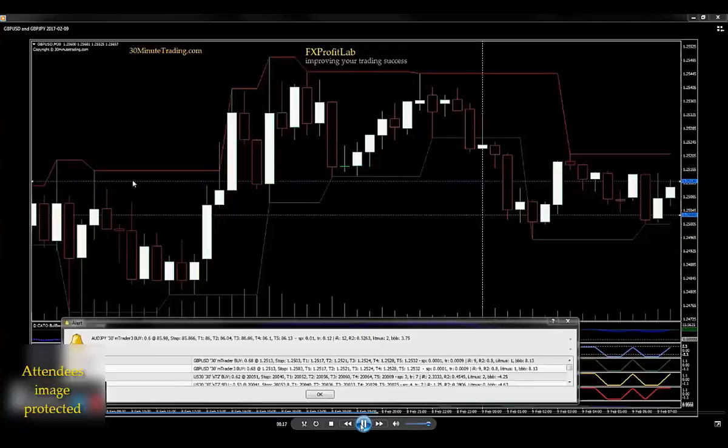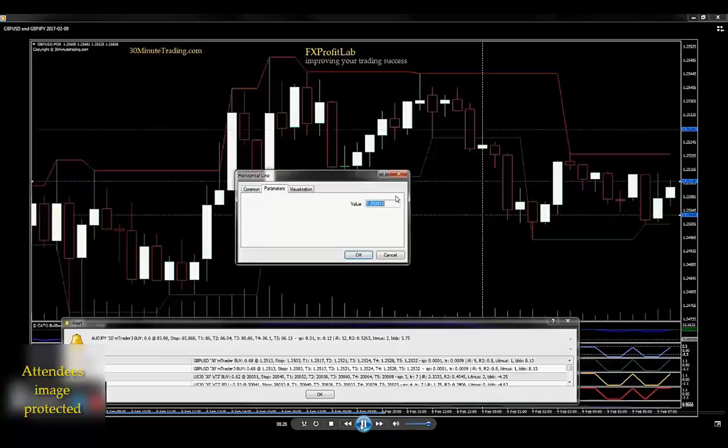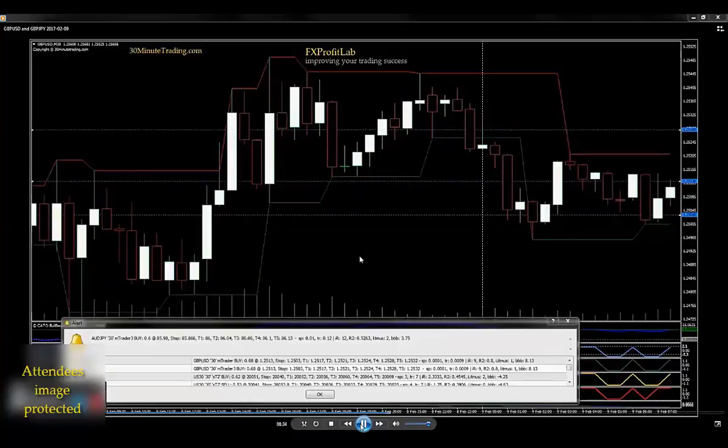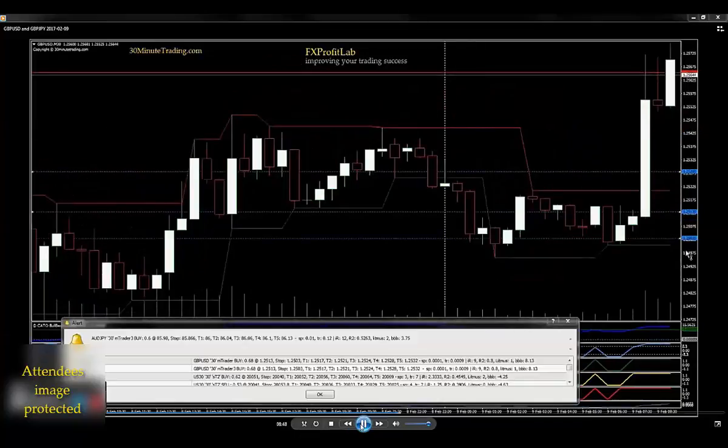So let's put the T4 on. 1.2528 is around there. So there we have it, exactly correct. So that would be our target at T4, and we may be able to get T5. Well, we know with looking back at it that actually that's what we've achieved. However, let's just scroll sideways on here and see. We blew straight through that, absolutely creamed it right the way up through there.